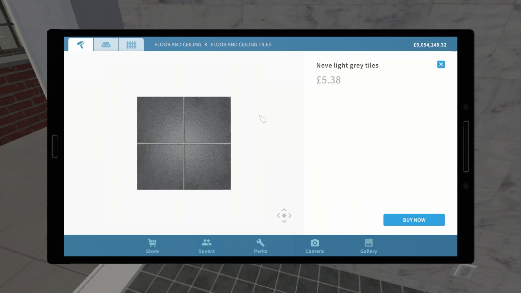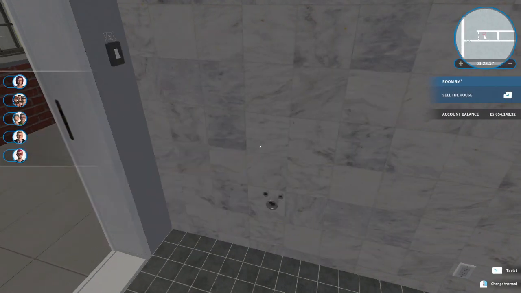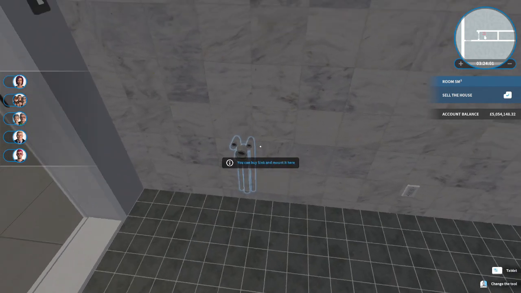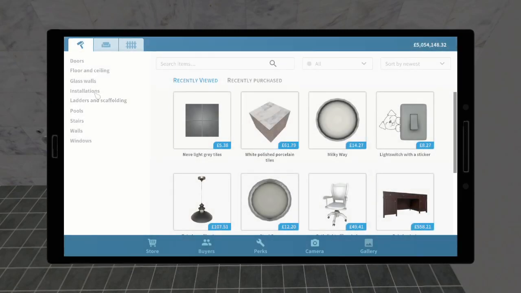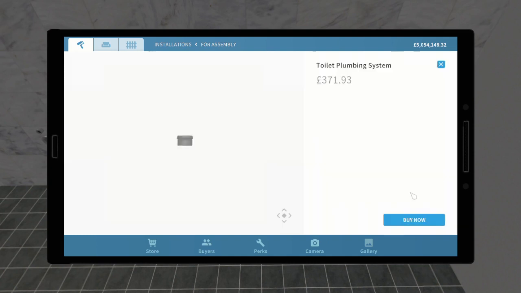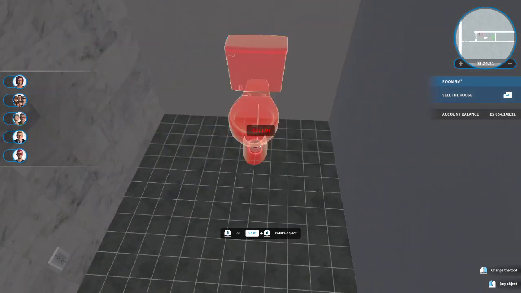Right. And then what we'll do is we will, in the next episode, we'll do the fittings and fixtures. So we've got space for a sink. So we need a toilet. That's really all we need in here, isn't it? A sink and a toilet. So we'll want installation for a toilet. And then we'll come back in the next episode. We will put in the fixtures and fittings for the toilet.